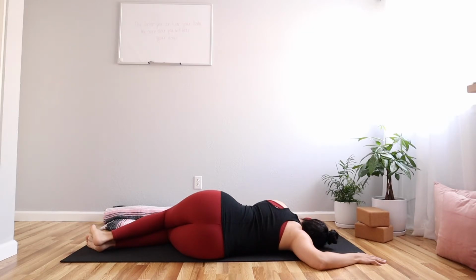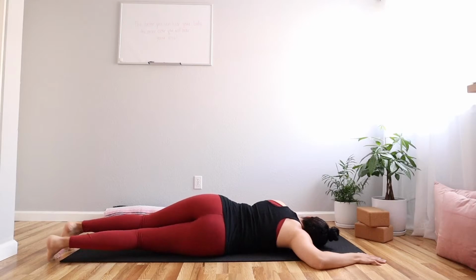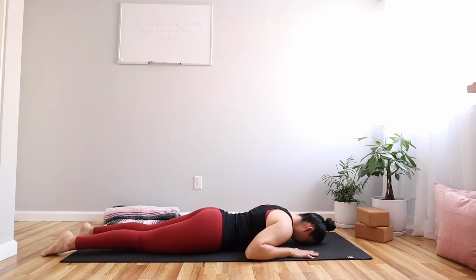To release, slowly straighten out the leg, then roll yourself back onto your belly. We're gonna bring our hands right up to the outside of our shoulders. Feet are firmly pressed into the earth. On your next inhale, lift your gaze, keeping the arms tucked in, elbows pointed back.